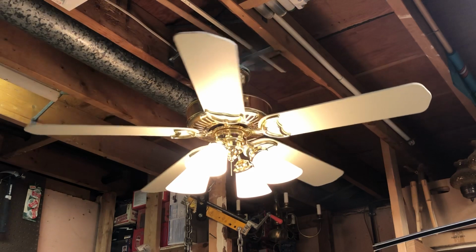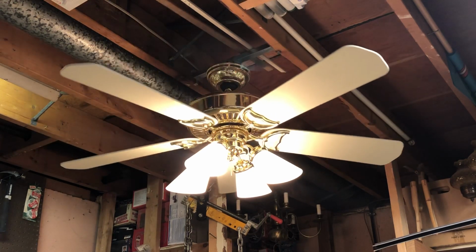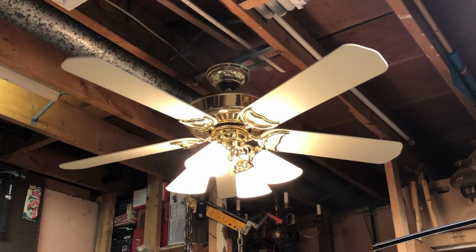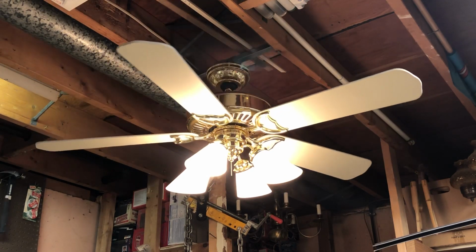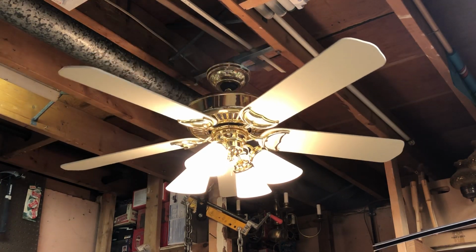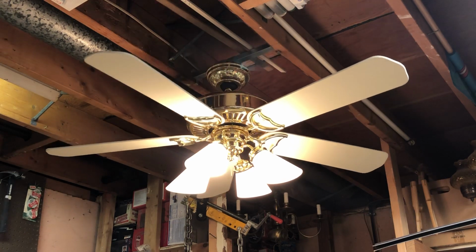One thing pretty interesting is the design of the blade irons. They almost look reminiscent of the old school Hunter original seat brackets, but of course it has the center bar that Casablanca fans are known for. They're a little bit wider because the blade screws are more centrally located instead of being toward the outside like normal blade irons. So I guess that's why they designed the blade irons that way, so that they didn't have to make a blade set specific for this fan, I guess for cost cutting measures.